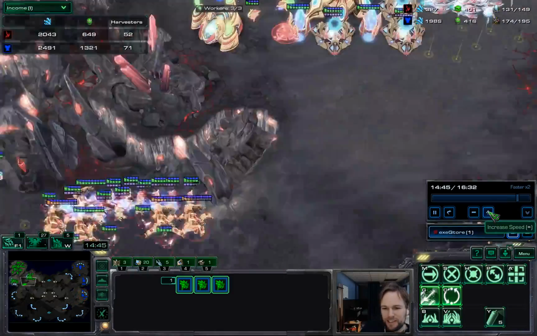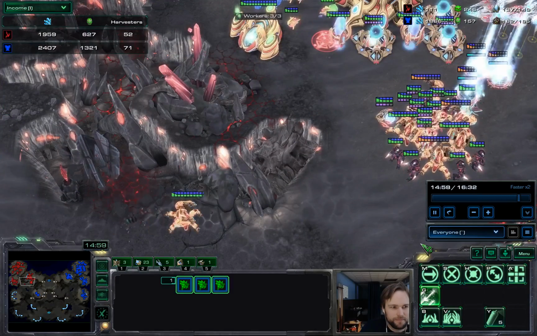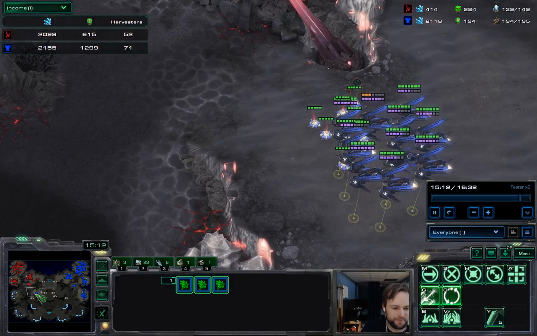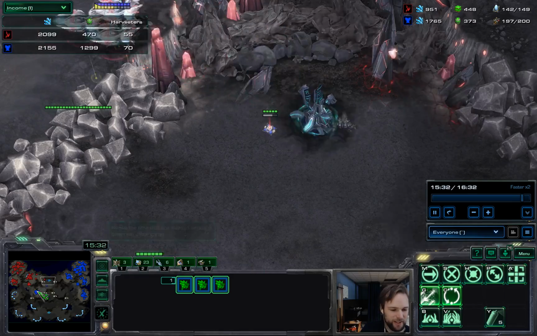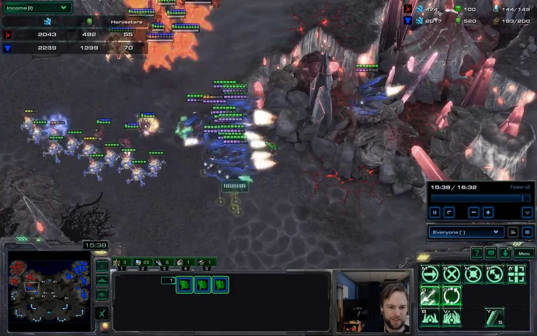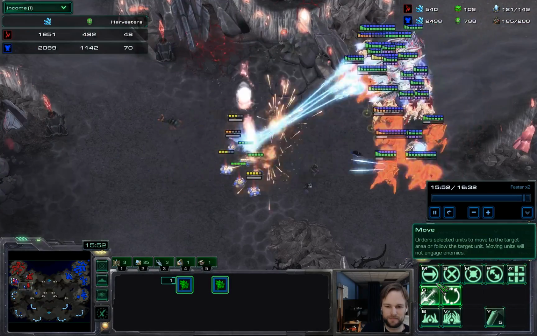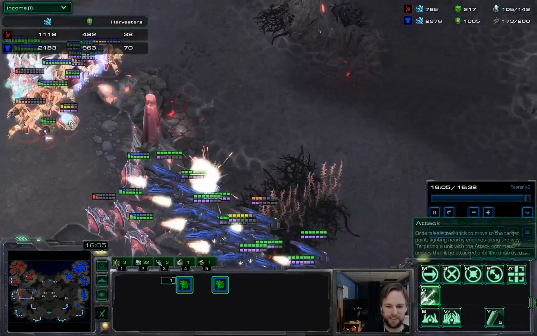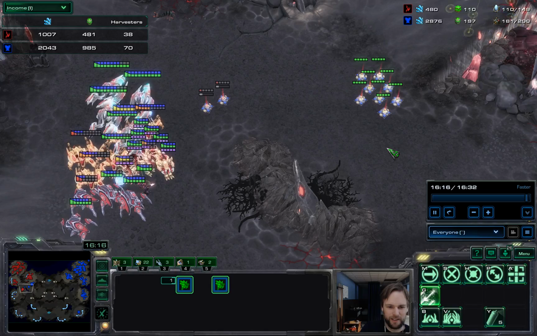Didn't want to get baited. Yeah, you can just see the income discrepancy right now. Pulling in double his gas count. Not doing amazing spending through the minerals, but I am making 5 Widow Mines at a time, which isn't terrible. So they build pretty quickly. Kind of stunned himself there. And that will be it.